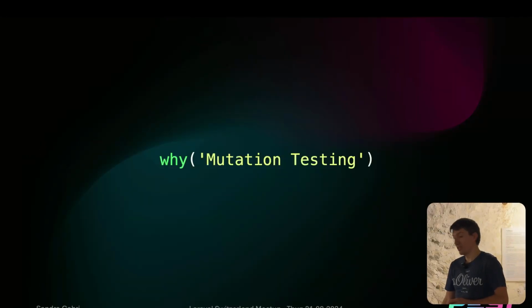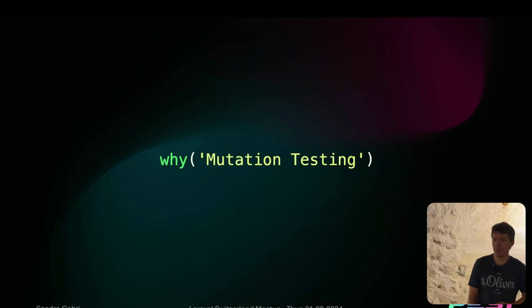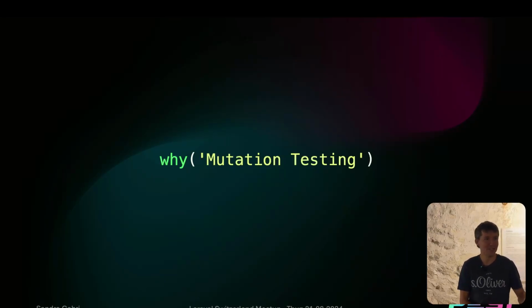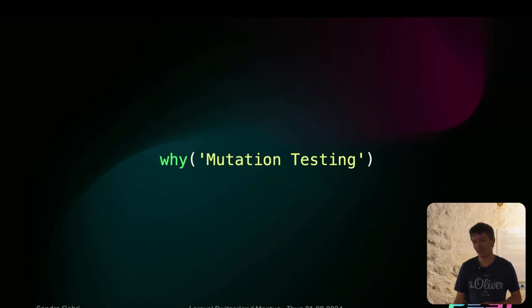But why mutation testing? In the first place, it was because of a discussion I had with Philip a bit more than a year ago. I wasn't aware of the concept of mutation testing. We didn't talk about mutation testing, but something similar. So I started a little research there, and I stumbled upon the concept of mutation testing. Who of you is familiar with mutation testing in PHP? Two of you. Good.